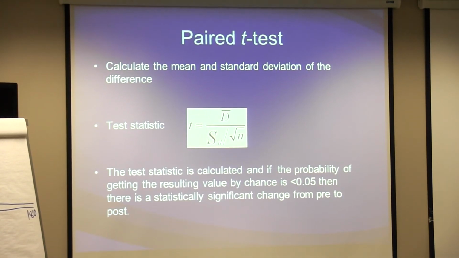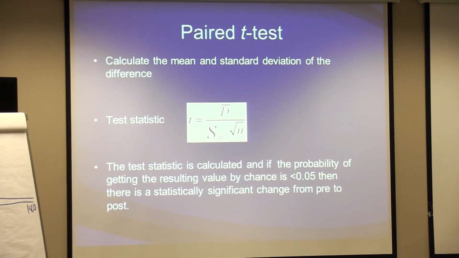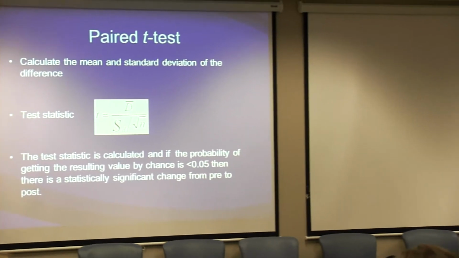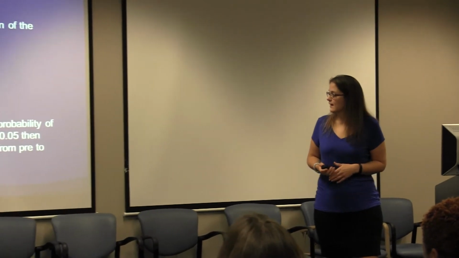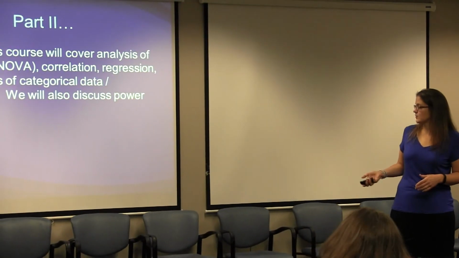So if I take a job satisfaction survey and then maybe I attend some training, some HR training, and then I take the same survey, it has to be the same measure afterwards, and then we see what was the difference, and hopefully that can be attributed to the training that took place in the middle. Now it might be attributed to other things, but that's all part of study design and planning a good study. So that's how a paired t-test works.